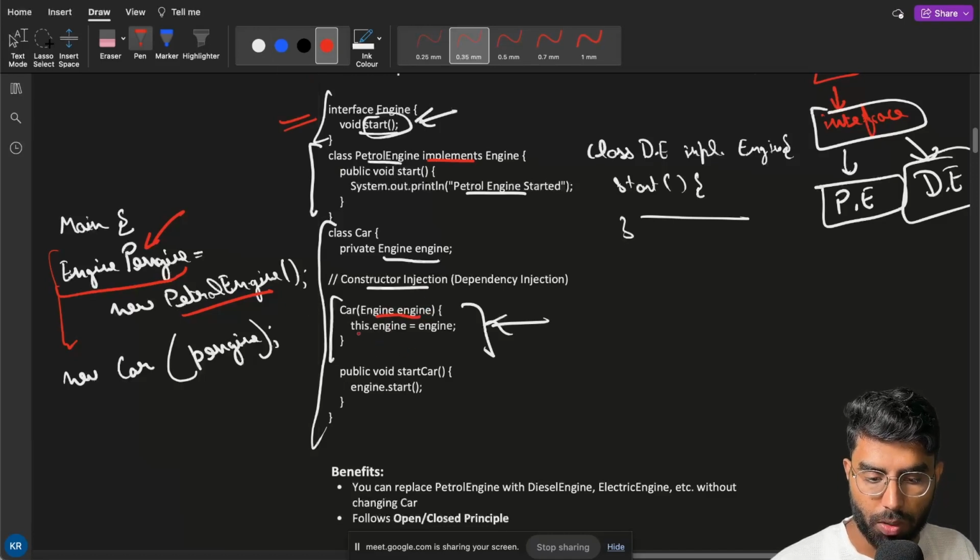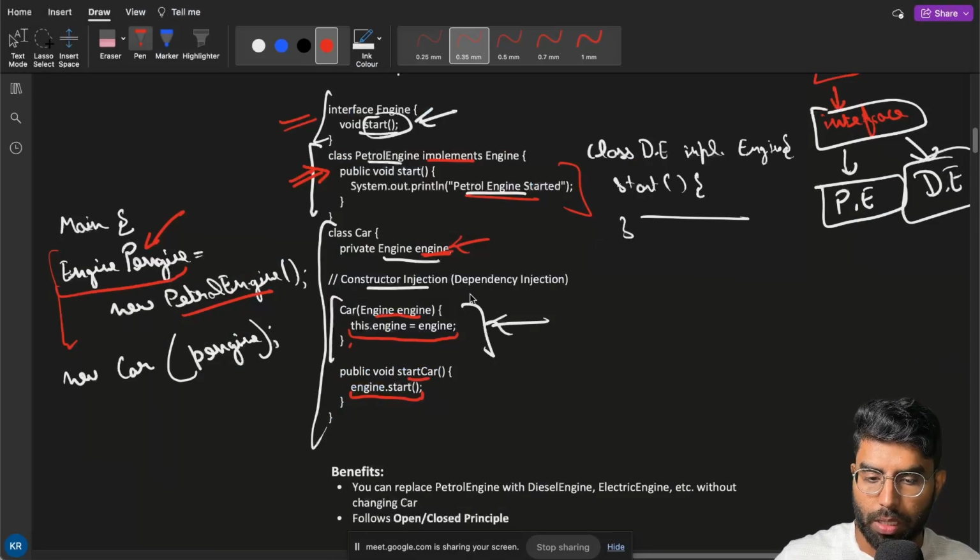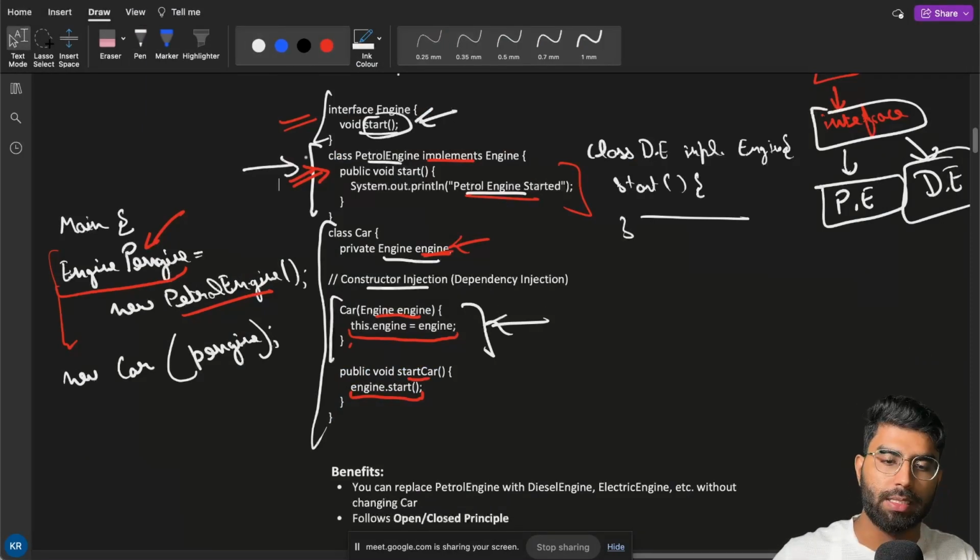Now this.engine equals engine. We covered the this keyword yesterday, right? So we got the instance of this engine. Now what's next? We have start car, and we call engine.start. Now this is the type of the object, so it will call this method. So now we have the instance of this petrol class.